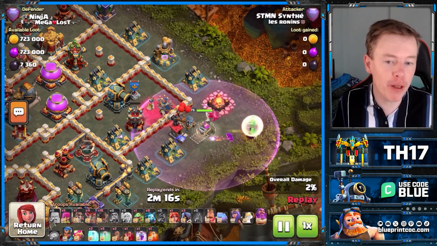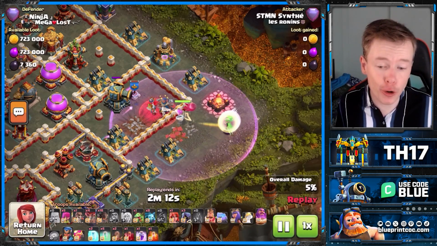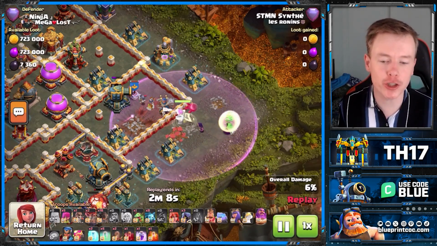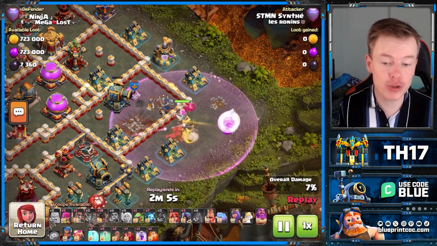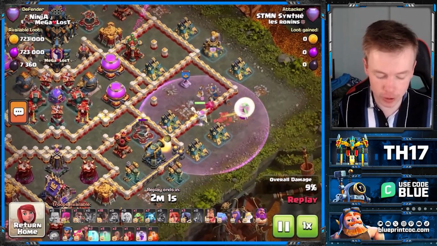Rather than use a rage spell for his warden, he's using a skeleton spell here, and I now implore you to look at his spell comp, because look at this. He only has one rage spell. He's got 2 freeze, 2 skeletons, and 5 invis spells. He's not going to be raging his warden much today.